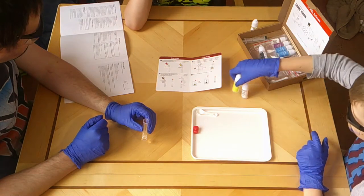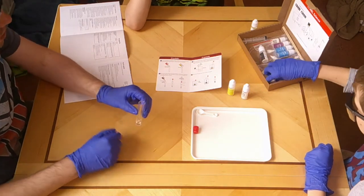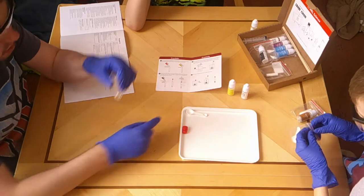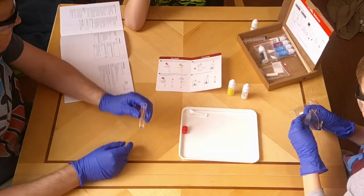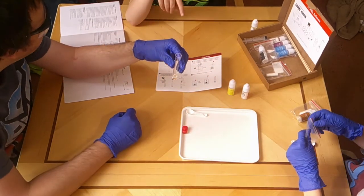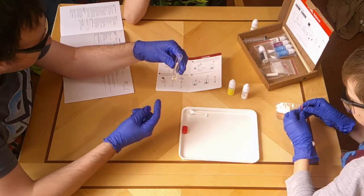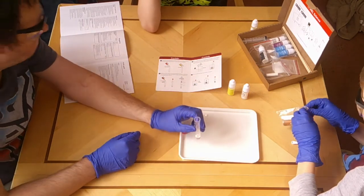So now we need a small spoonful of pyrite. Now to make sure we don't mix these up beforehand, get the other spoon, because we don't want to mix it with what's on this spoon here, accidentally. You're going to mix it anyway. No, we're going to mix it safely in here. I know. But one, I'm going to have to hold that end, and two, I might accidentally get some on it. And I don't know what it's going to do. It's supposed to be safe. Yeah. It's safe, don't we?